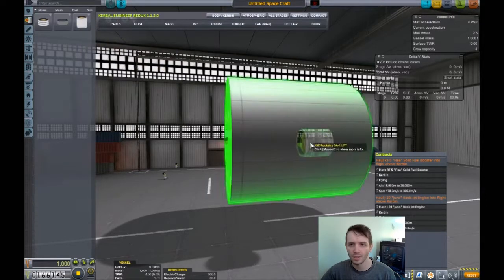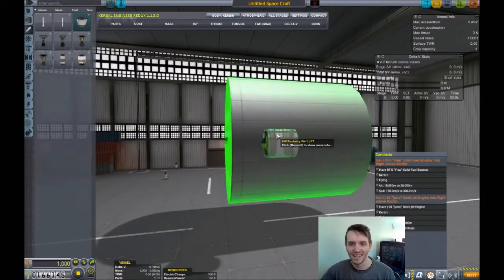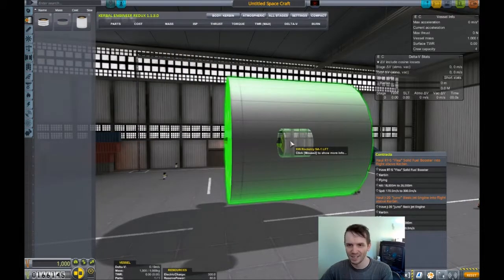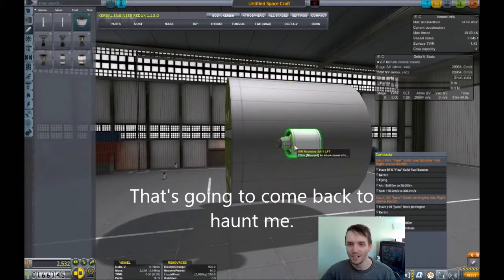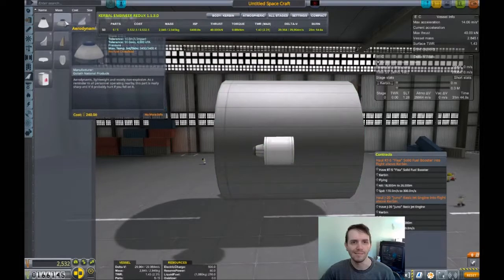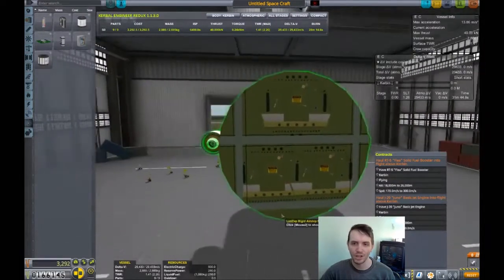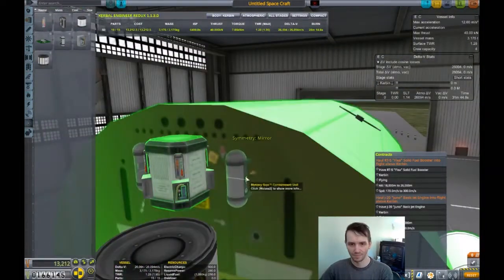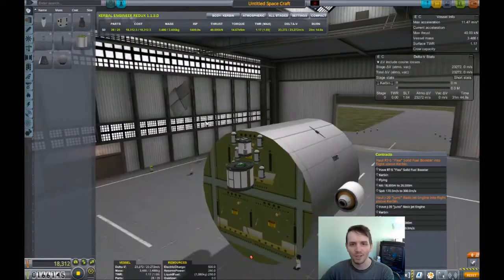Alrighty. Let's see. Just testing. Okay, yeah. Add an itty bitty little thing. We'll go ahead and put that on there. We're not going to need an oxidizer because we're just going to be flying around inside the air. Well, I need batteries on there. The science majigger. Slap everything on there. Should be good to go.